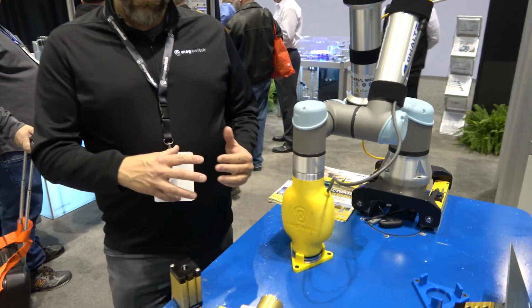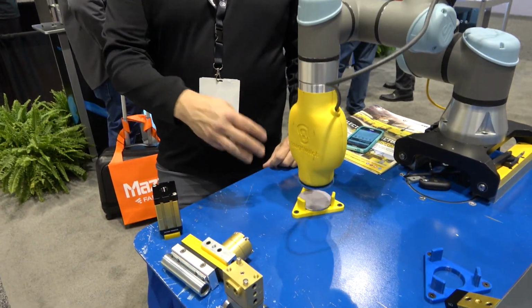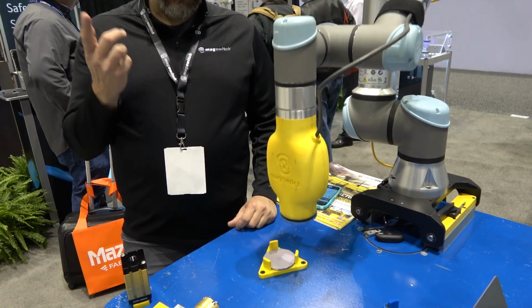So this tool is electrically actuated, has the ability to pick up one, two, or three washers. So that means that we can de-stack thin sheet metal.